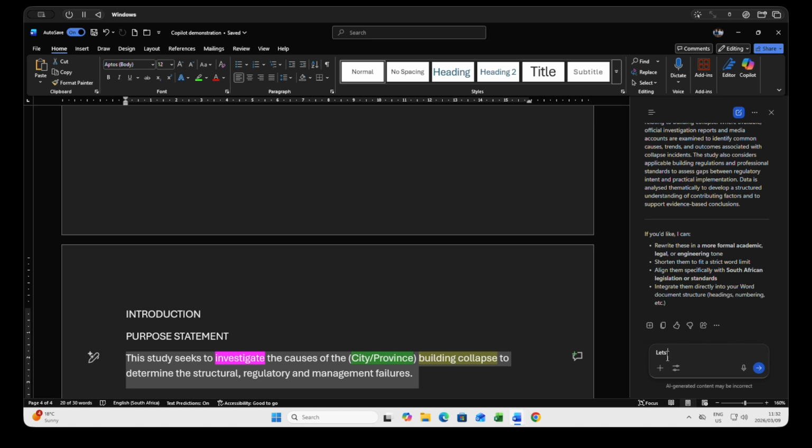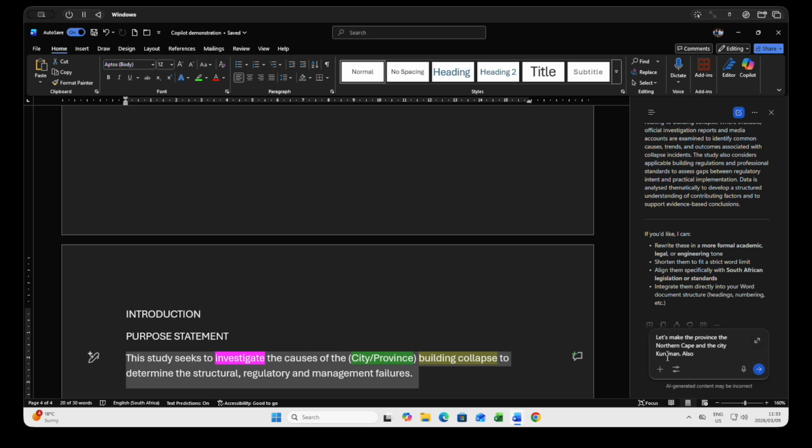Let's make the province the Northern Cape. Now, I'm unaware of any building collapse in the Northern Cape, and the city, let's say Kuruman. Now, please, Kuruman residents, if any of you are watching, I'm unaware of any building collapse.